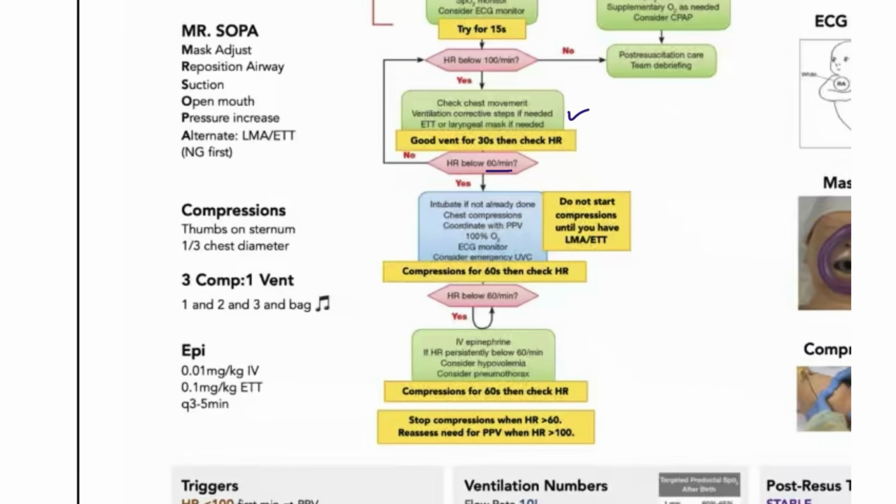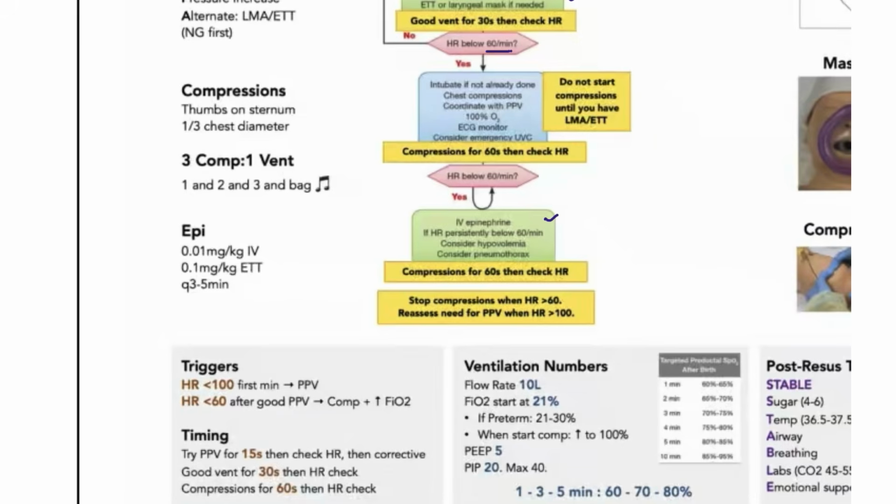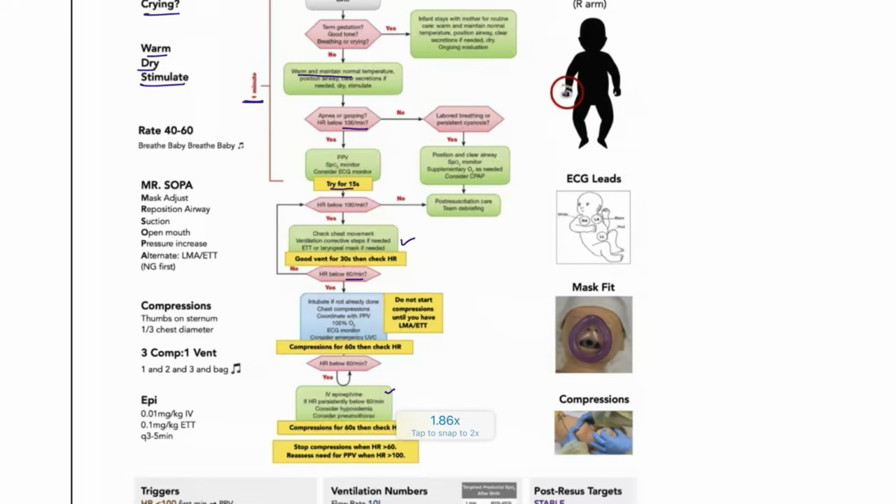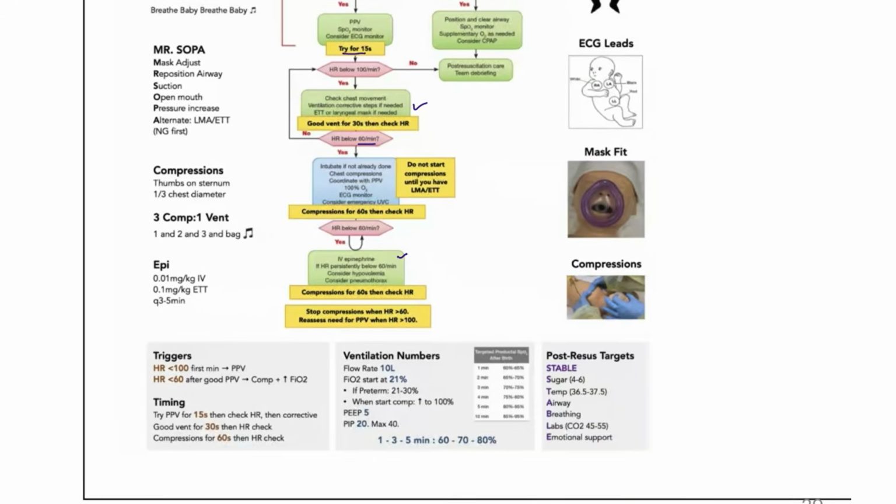And if it is still not controlling, then IV epinephrine has to be given for this patient. And the question that is asked: what is the golden minute? So we can save the patient immediately. From the time of birth to the starting of positive pressure ventilation is considered the golden 1 minute of the patient.